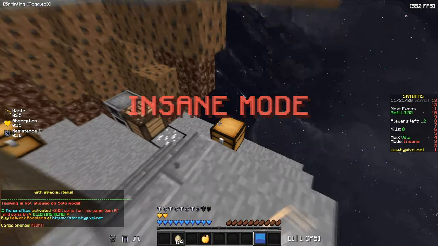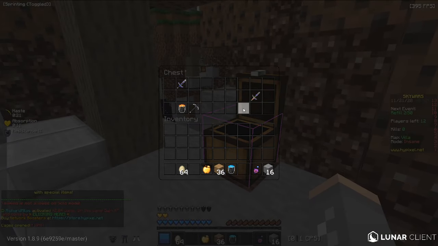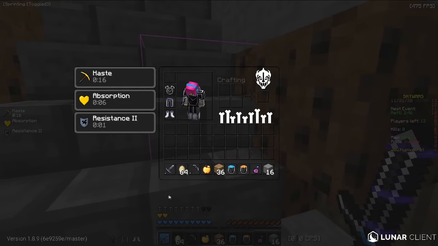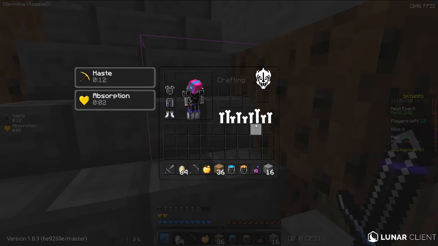Look at this, the color scheme looks really cool. These are like my first impressions. I haven't played with this pack before I decided to record, and whoa, this is the diamond sword. The inventory, that looks so cool.